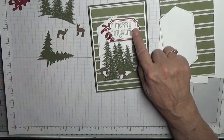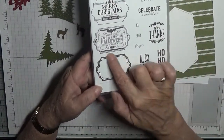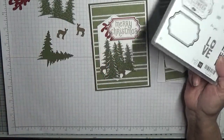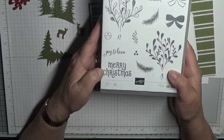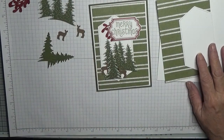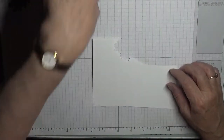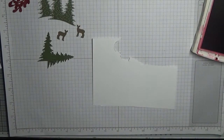What else? A stamp set for this, I used Labels to Love, and I used that one. And inside I just fitted the sentiment, from Mistletoe Season, This Merry Christmas. The C does go and the S does go on the red, but it looks alright. So let's do that little bit of stamping first on some scrap. With Cherry Cobbler, we're going to stamp the, oh, I never got it out.